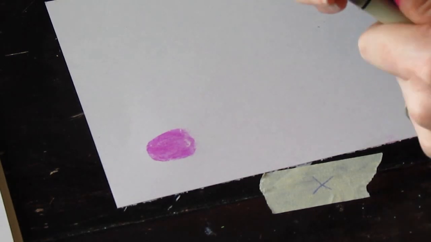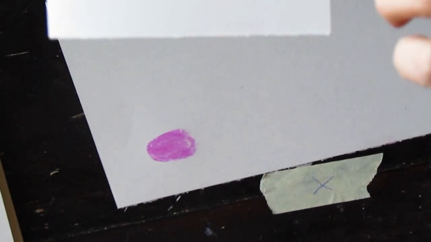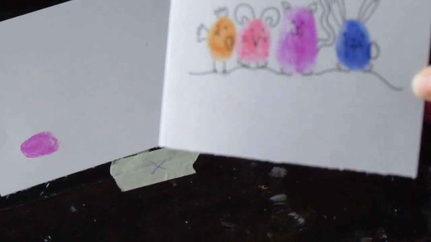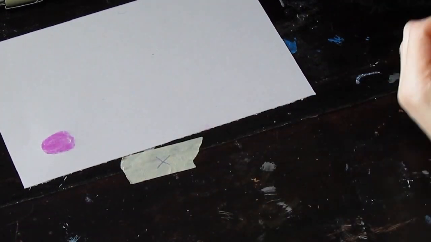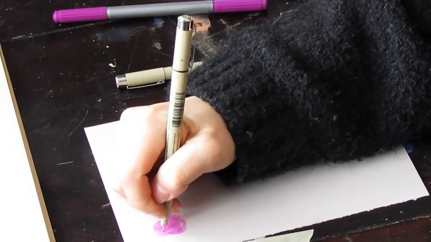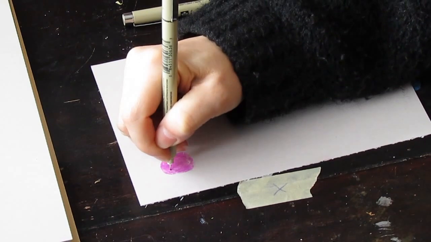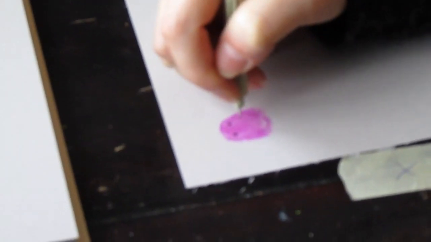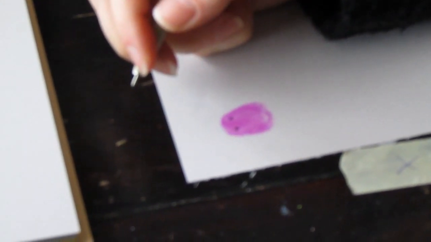So any animal really can work with this project. As you can see with the one that I've got here, I did a little rabbit, I did a kitty, I did a mouse, I even did a little chick. So whatever you guys feel like drawing is what you can make. You can make it into a monster or, you know, a dog, whatever. So typically what I like to do is just put a couple of little eyes on my thumbprints. And I think I'll do another kitty because I like kitties. What about you, Isla? Isla likes kitties too.